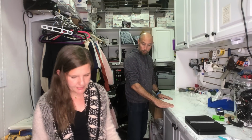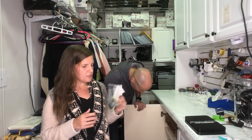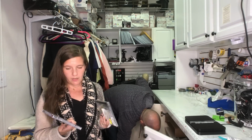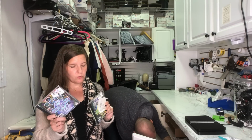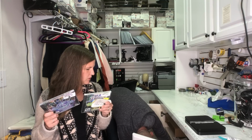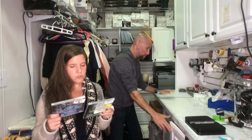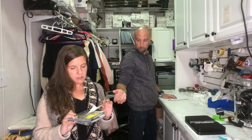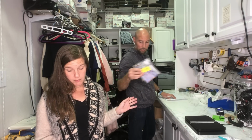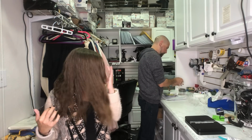All right, classic treasures. These are our last classic treasures PC games. I didn't know about these, but these hidden object games are very popular. In fact, we sold like 20 sets of these or something. We might have to go searching for those. So anyway, we got these for free, and this is the last of them, and it sold for $9.86 plus shipping. Not the worst. We're done with them now.